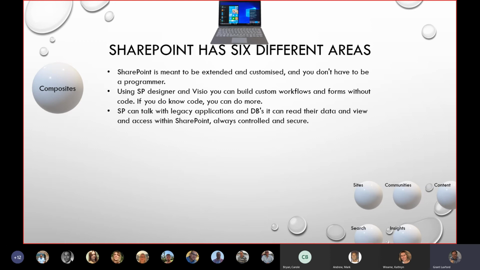Microsoft itself has got additional things that you can use, and then there's additional elements that you can add in from other providers. And you can use, like we mentioned before, the SharePoint Designer and even Visio to build custom workflows and forms without knowing any code.